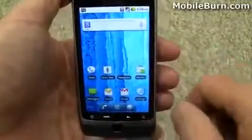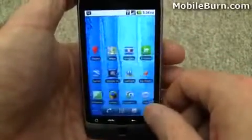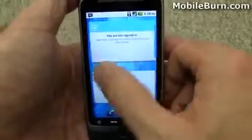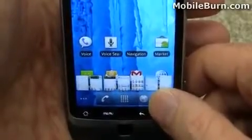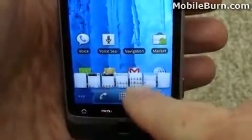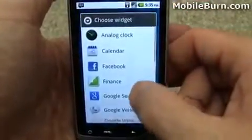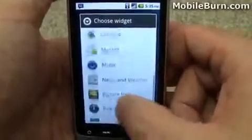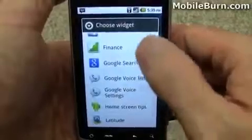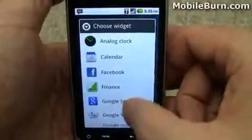We'll go back to the home screen. Notice the little tick marks on the left and right side — you can use those to quickly move through the home screens, or you can also swipe. If you long press on one of those you get a pop-up showing all the different home screens so you can quickly jump to them, which is pretty cool. Pulling up the widgets that are pre-installed — not a huge amount, but you can see there's Twitter and some Google Voice stuff already on the device. I haven't installed anything yet so everything here is stock.